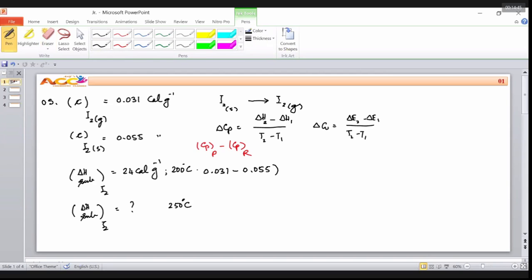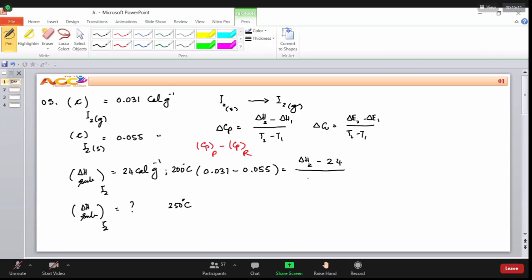0.055 is equal to del H2, means enthalpy at high temperature, minus enthalpy at low temperature. How much? 24. What is high temperature? 250. What is low temperature? 200. Remember that when I am taking absolute values, I should add 273. But when I take the difference, it remains as 50, because here also we are adding 273, here also we are adding 273. It becomes how much? 50. Del H2 is equal to some number into 50 by 24. Answer is in calories per gram. Go ahead.